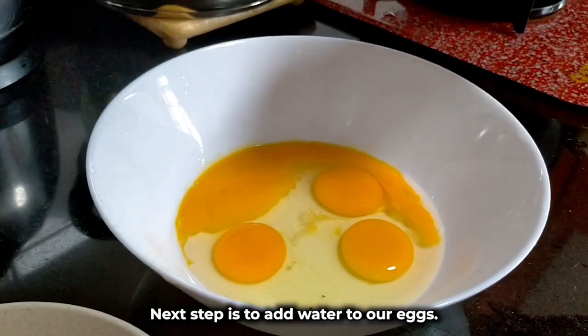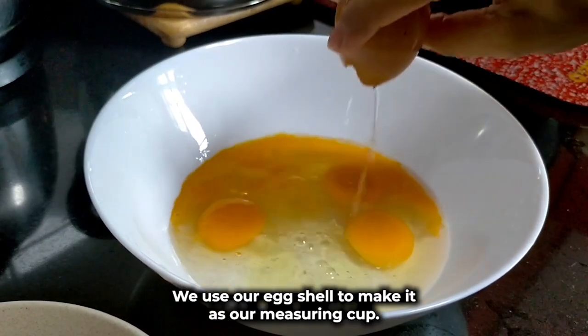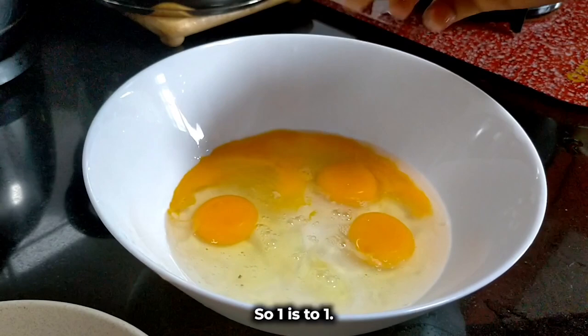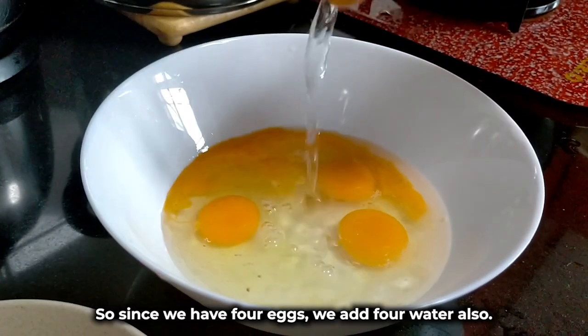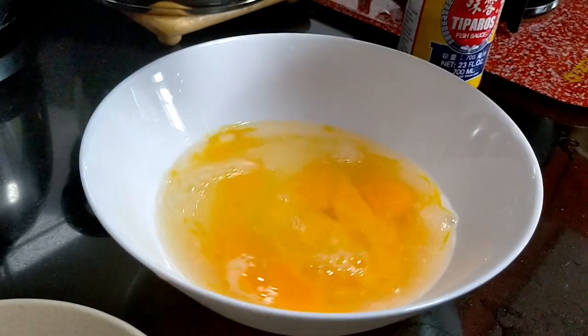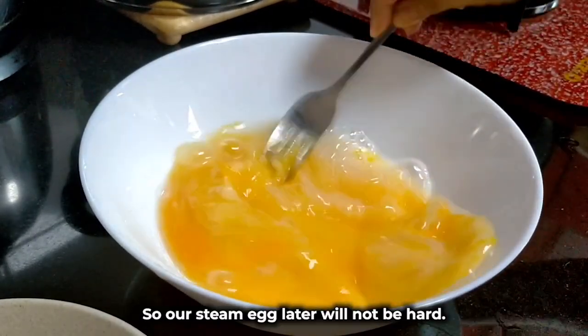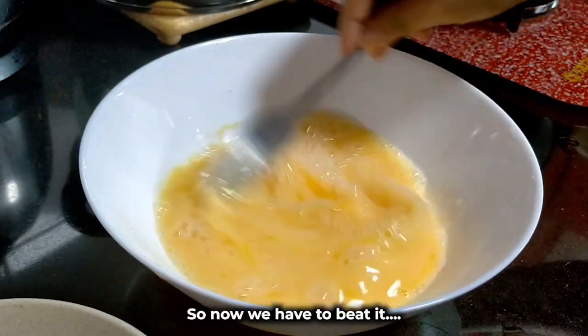Next step is to add water to our eggs. We use our eggshell as our measuring cup. So 1:1. Since we have 4 eggs, we add 4 of water also. So why do I add water to it? So our steamed egg later will not be hard. So now we have to beat it.